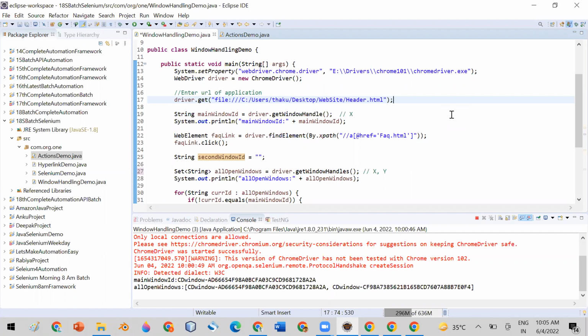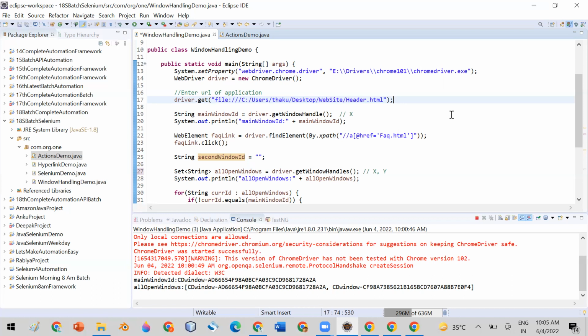Right. Whatever you are asking, let me explain that also. Currently I have given a scenario where one link is open. Suppose in your same automation, after the FAQ link, you click on one more link. In that case, three windows will be there, right? Yes. So now the question is how you are going to handle it. In that case, you have to follow a proper sequence.